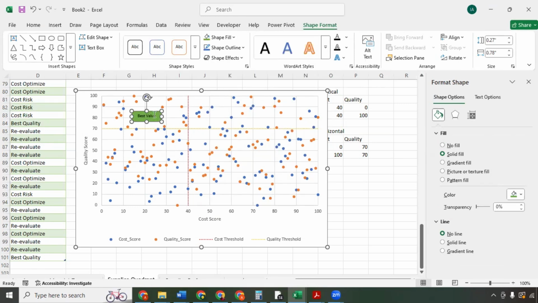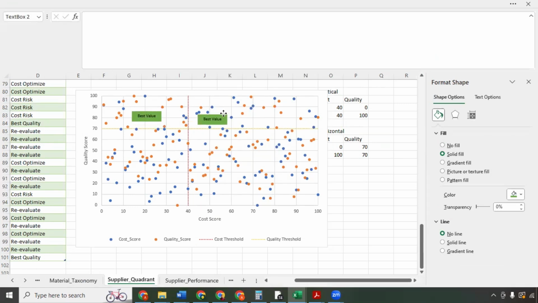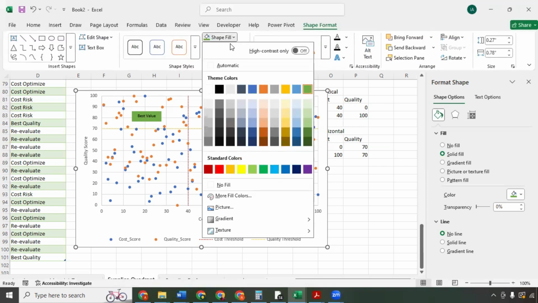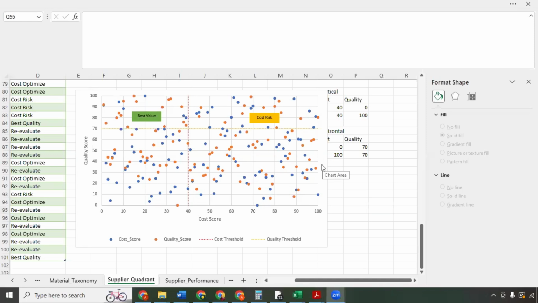Now, let us duplicate this to the top right corner. This top right corner will be cost risk. Why will it be cost risk? Let us make this yellow and answer the question. It will be cost risk because it's going to cost so much, but they have good quality, right?